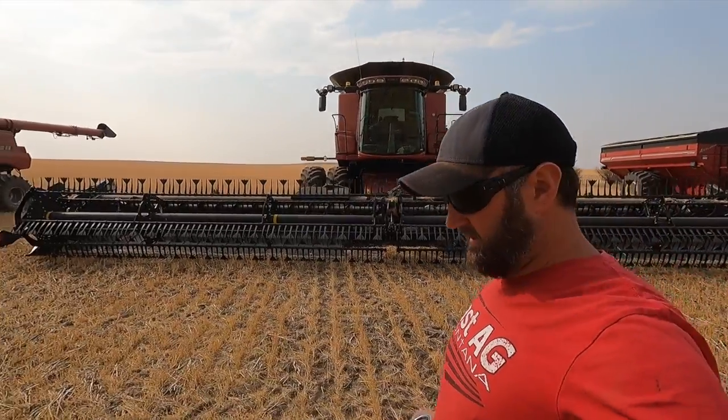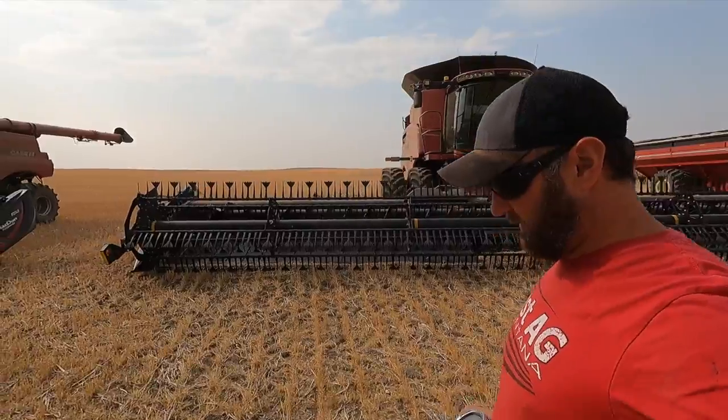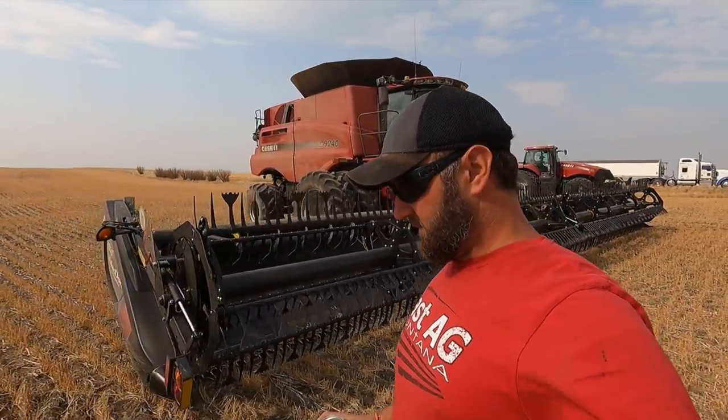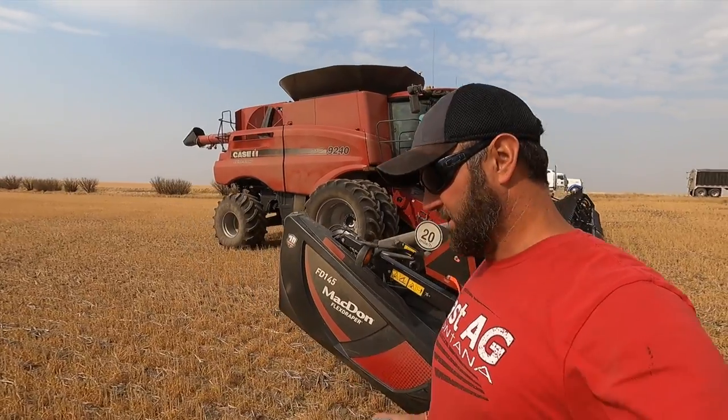Start the long journey. Going into getting a little bit cut last night. Had 110 acres or something like that. Filled up both combines once. So only running about 6 bushels.